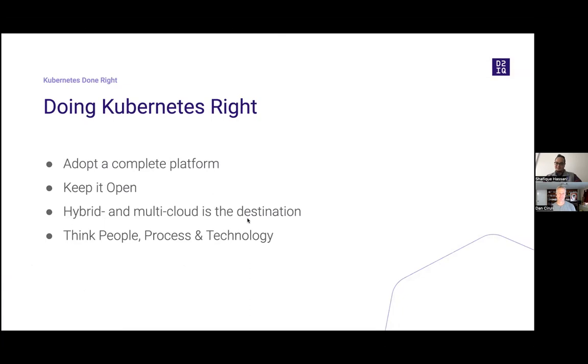So this is going to be the real final slide here, which is just tying all of this together. So what do we mean by doing Kubernetes right? Adopt a complete platform. Kubernetes is just Kubernetes. If you're looking to build a feature complete platform, there's a lot more that you need to think about. Keep it open, leverage open source. It gives you the benefits of all the innovation going on in the ecosystem, and the portability associated with using open source technology. There is also a significant amount of innovation in the automation space, which allows you to really treat your platforms or clusters as cattle. Declare everything, and allow the automation to do its work.